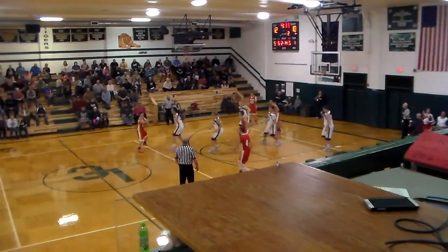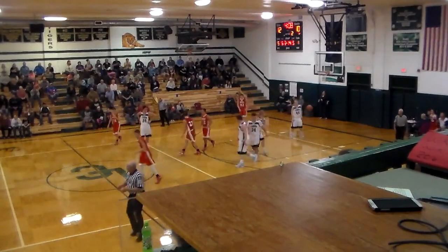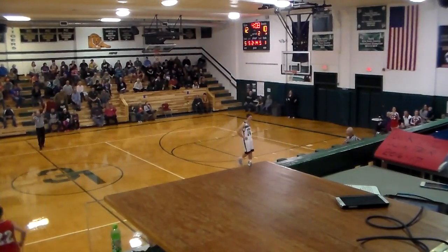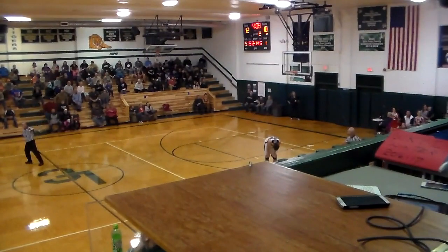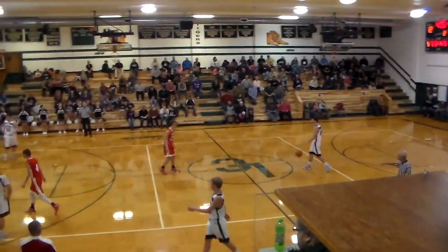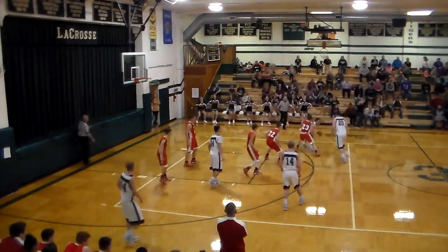I'll tell you, I like what the Tigers are doing with that zone. I think you're right there. They're applying some pressure on those wings, and travel is going to be the call again as the Redskins turn it over for the 9th time. Back in the lineup comes Fletcher for Knox, and Camden Kruger is going to come out. LaCrosse up 12-10 as we approach the midway point of the second quarter of play.